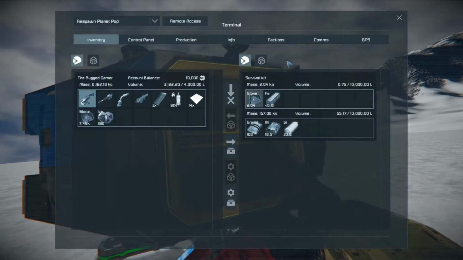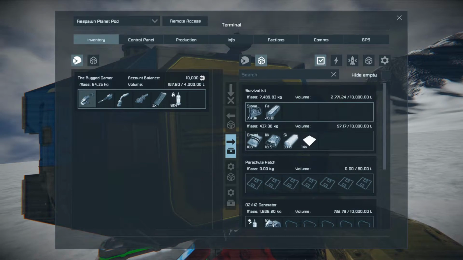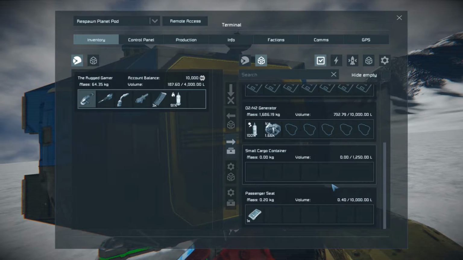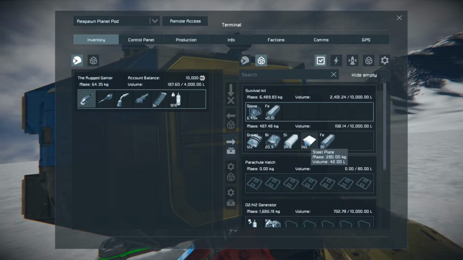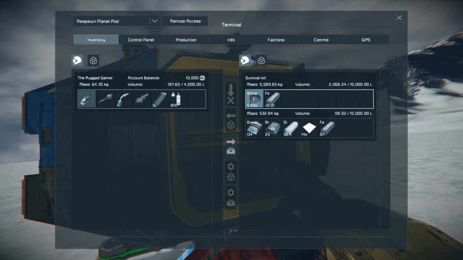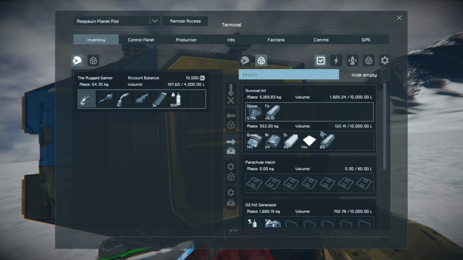We're going to then pop it back into here, open up our inventories, and right shift over. Now what you notice is when I did the right shift over, it deposited all ores, ingots, and components. So if we now check into here, we've got our steel plates into the second slot. Because that second slot was available because I opened it up. Now the second slot is actually still available now because it is a part of the survival kit. So even if you press that, it would still move it over. Just bear that in mind.